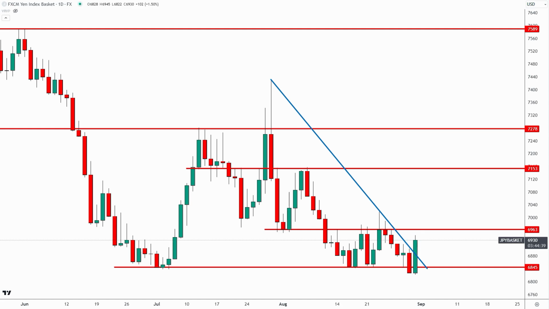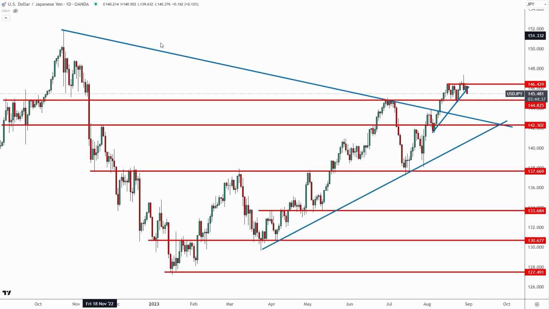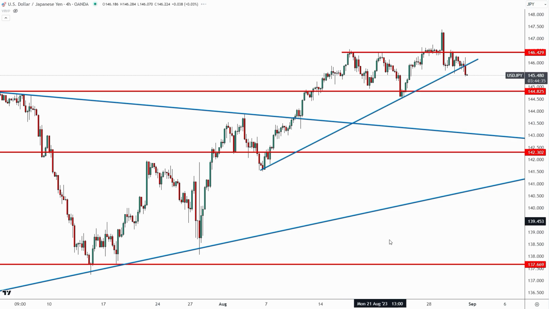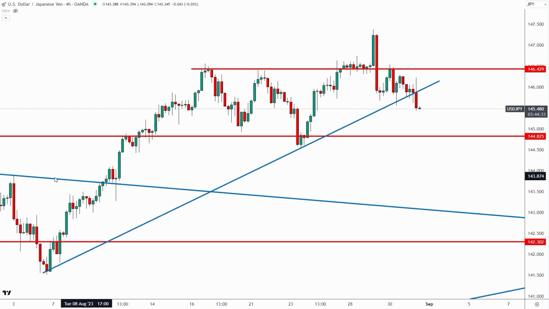So for the dollar yen, the way that could look here, if we look at the 4-hour time frame again, what I'm thinking is we could get a move a little bit lower till the JPY index tests that resistance we just looked at, right? And then move up here to test this area of resistance, and then from there, probably a rotation lower down here toward 144.80. Now, I would expect more demand there and some consolidation here in September. But like I said, I do think that trend line from 2022 could be a magnet for this pair.